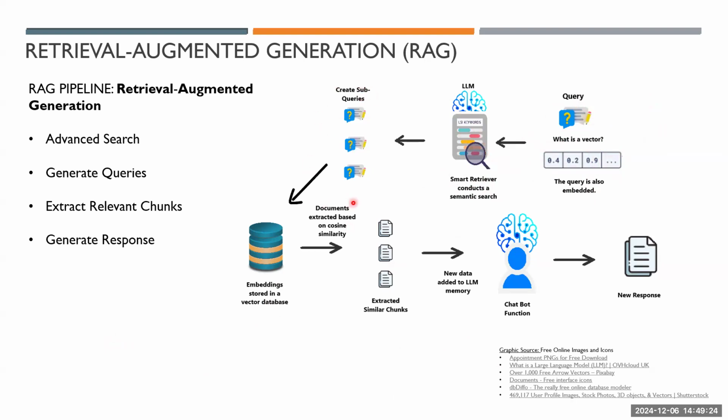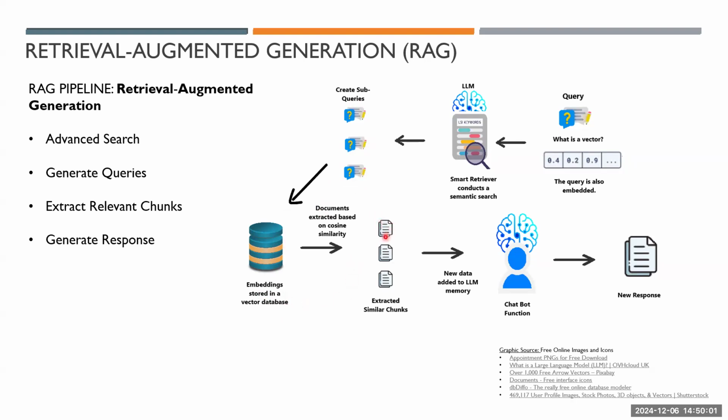In our case, we would break up the initial query and have the LLM generate a series of queries that could help enhance the search for that particular answer. So it gives you a better answer through a series of questions rather than just one question. Then it accesses the database and finds the documents that have the greatest similarity through a calculation using cosine similarity, which basically tells you how closely associated a particular document is.